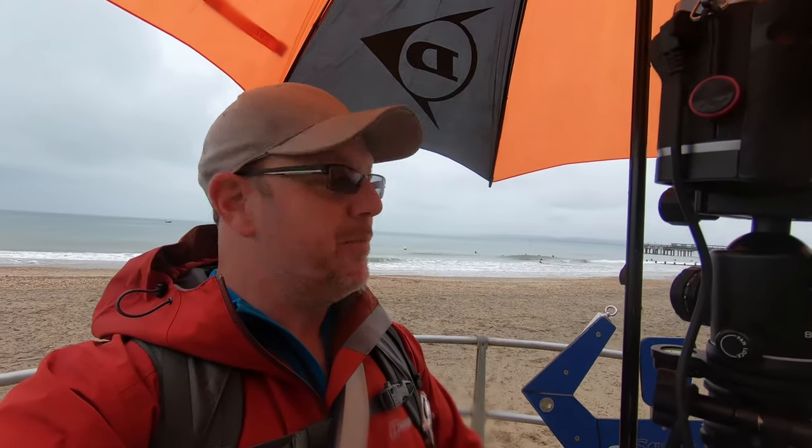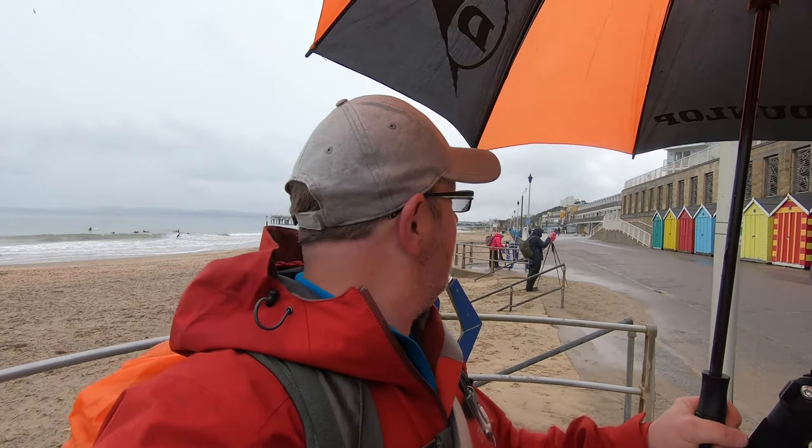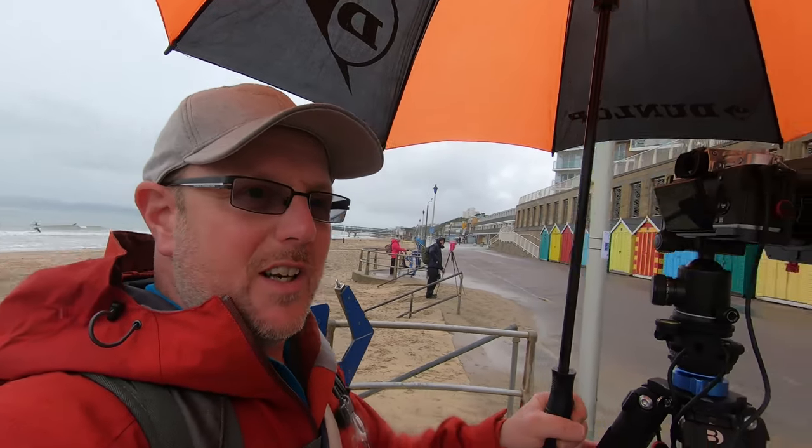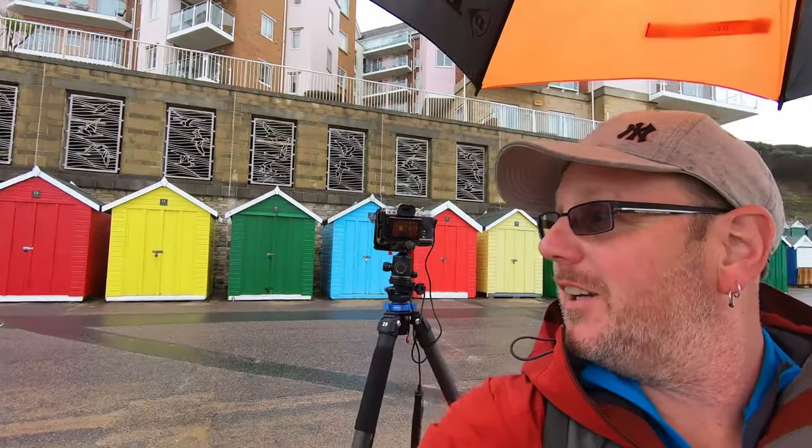We've moved out again. We've just been and had some lunch, a little bit of a bacon sandwich, and we're now heading along the beach a little bit further, trying to find a different composition. As you can see behind me, Denise is there with Anthony. We're all set up, all pointing at these lovely coloured beach huts. Look at that, aren't they just fantastically coloured?